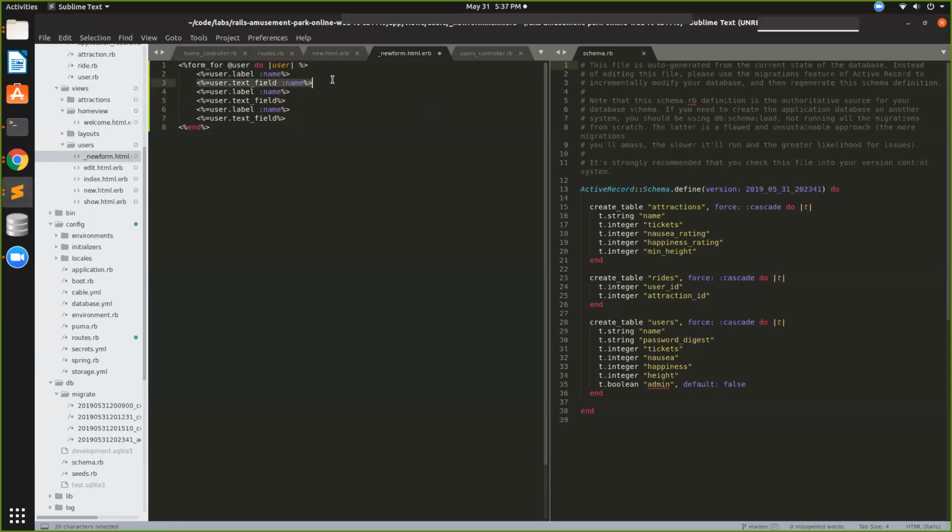Now this is not going to be a nested one, right? I don't think so. I don't remember. So name. And I'm assuming we don't set tickets, nausea, happiness, and stuff like that, right? Is that something they want? I don't know.